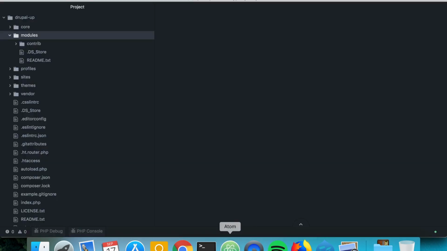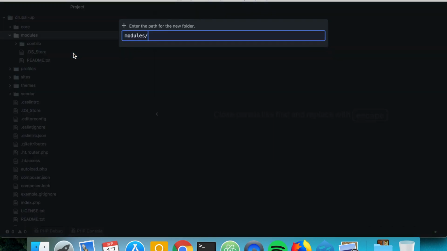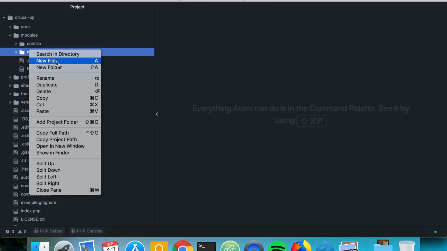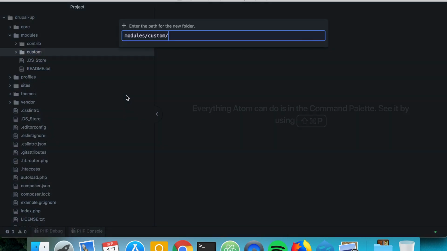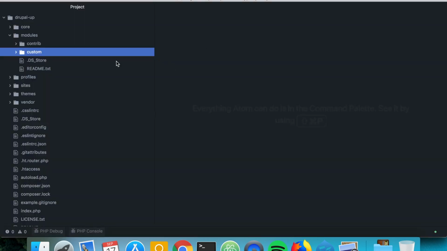So let's jump to the code base of our Drupal instance, and let's create a new folder, custom, and let's create a new folder in custom for our module. We'll call it Drupalup log example. That's perfect. Let's copy it.